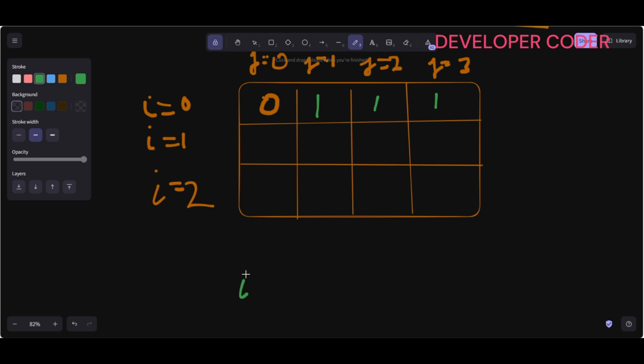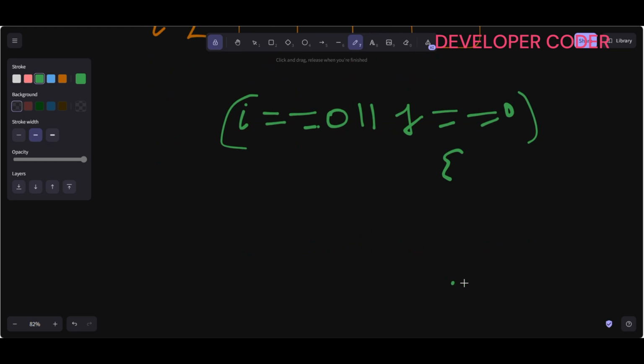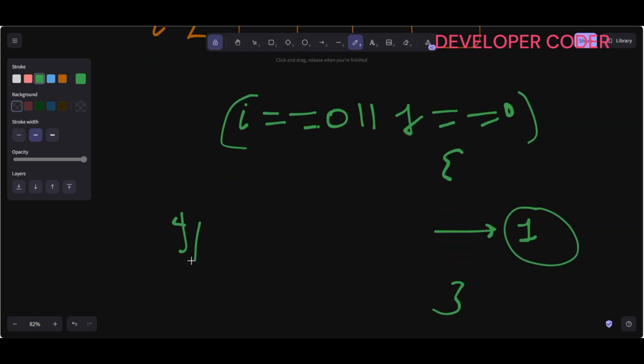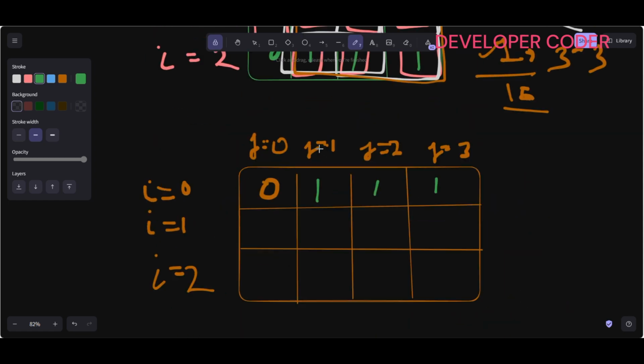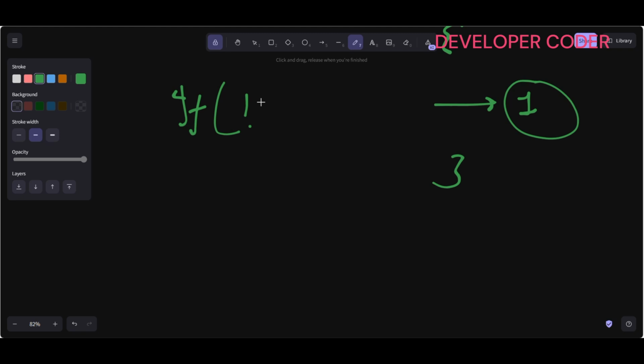So I'm going to write: if my i is equal to 0 or my j value is equal to 0, then in that case simply fill my dp array with value 1. There is one more condition here: if that particular cell value in my matrix is not equal to 0, in that case just fill it with 1.